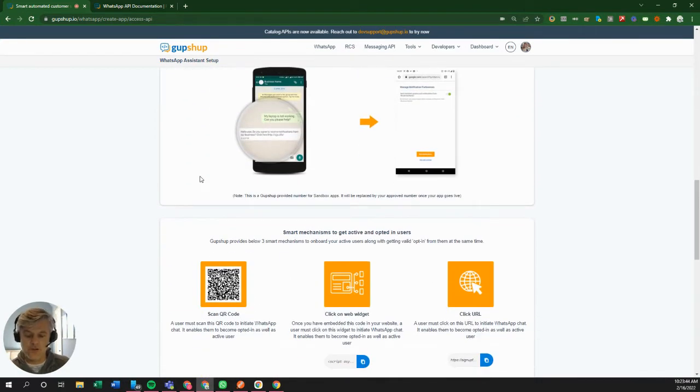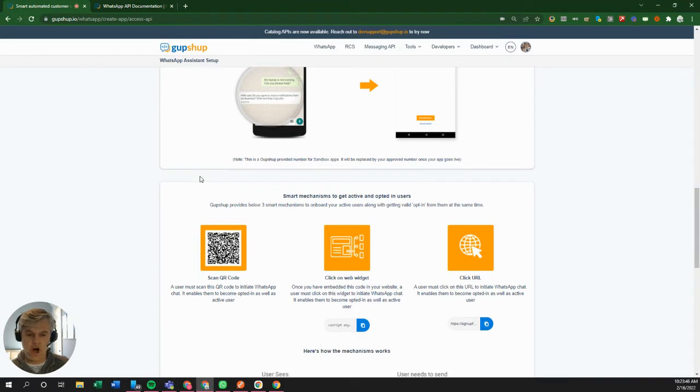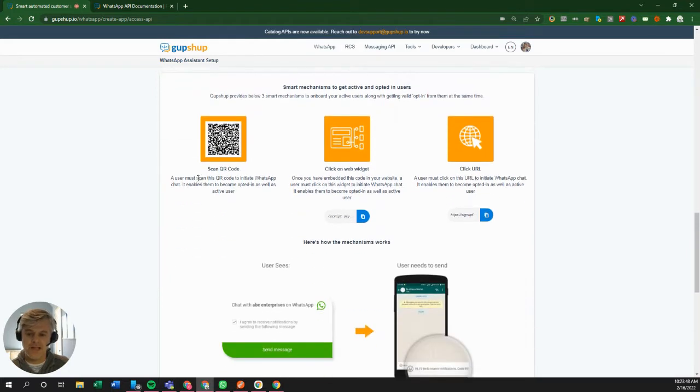The most important first thing we need is to be able to opt ourselves in for this bot. Like I said, with Gupshup, you can use one of our WhatsApp numbers to get developing. But let's get going. So what I'm actually going to do is come in here and scan the QR code from my phone. So let's just scan that there.